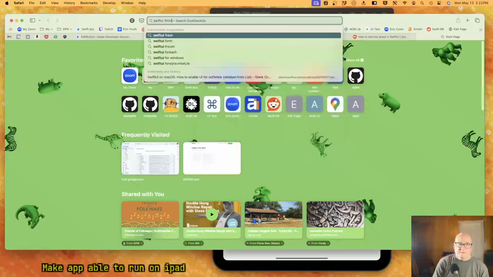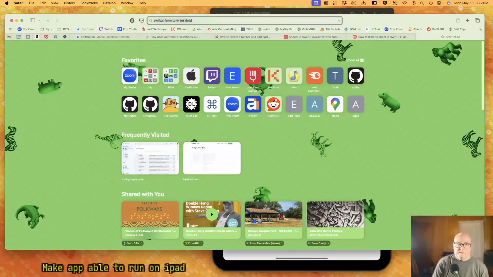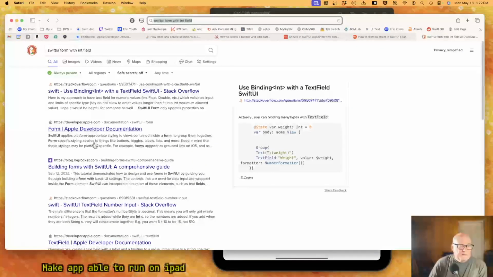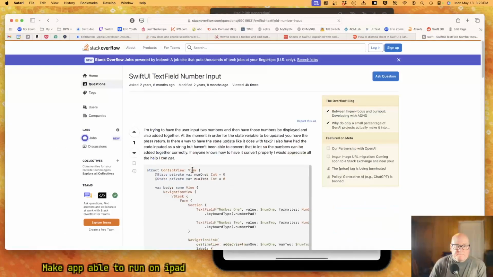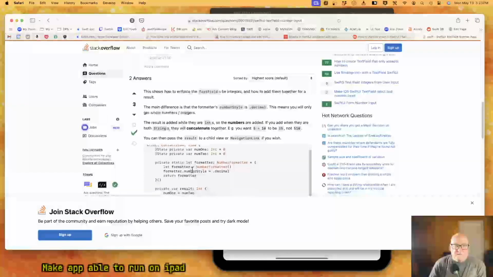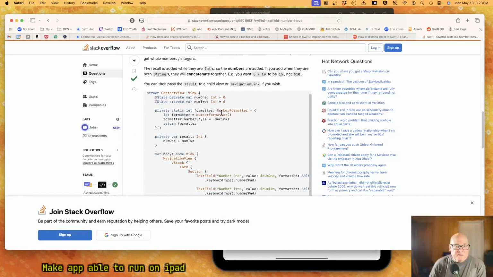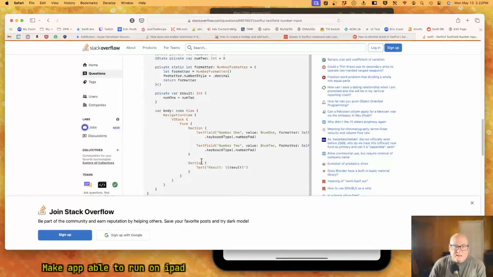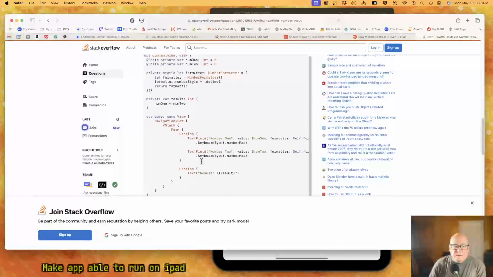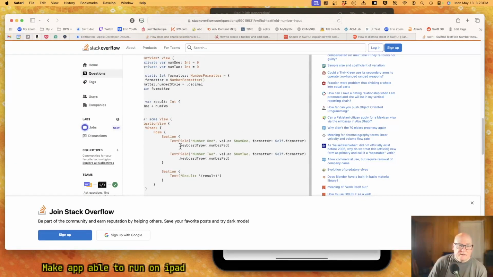So do I form with int field? How to enforce text fields being integers. Oh, I have to have a number formatter. Value colon. Yeah. Yeah, we did it this way before. Okay.